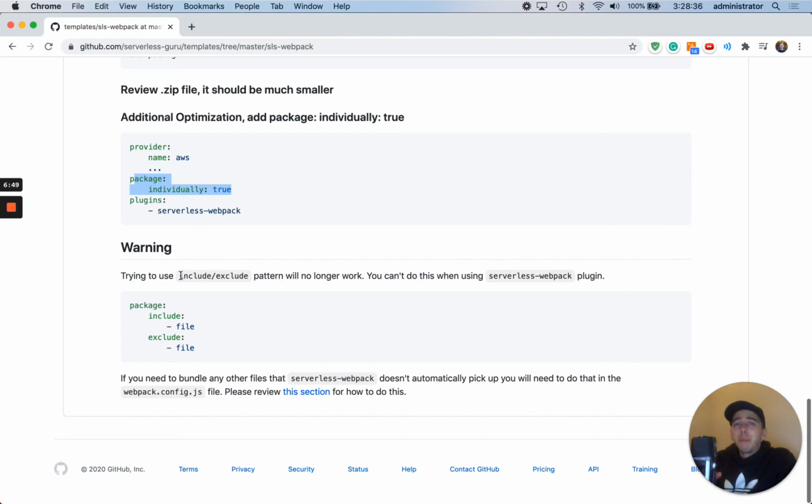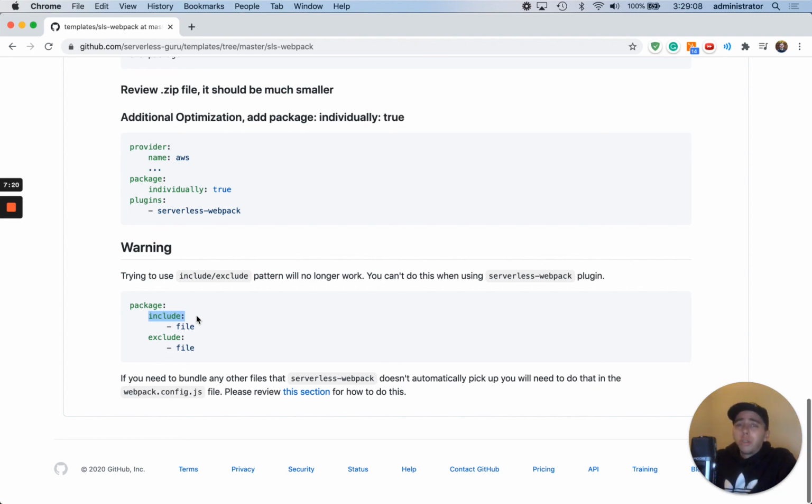And so when we mix and match include and exclude together, the Webpack plugin will take priority over this, in which case if you say include or exclude everything and include only my one handler file, that's actually not going to be the right thing to do with the Webpack plugin. Instead, what we want to do is we want to rely on the Webpack plugin to find the files that need to be included and then grab those. And as we said, it's not going to grab YAML files, it's not going to grab JPEGs or any other files that are local, binary files, for instance.